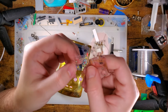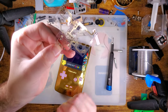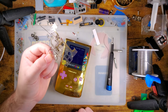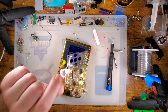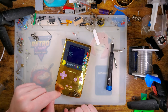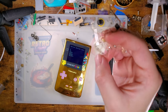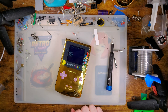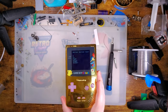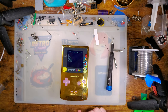You have to get specialty solder just to solder this thing down, or you have to trust that you're good enough to be quick in and out. I trust myself that I'm good enough to be quick in and out, and I still ruined most of the pads removing this one, and totally removed one of the pads on the one that I just installed. Thankfully, that was one of the only optional pads that's not actually connected to anything, so it didn't work out too bad. But also, I don't have this in a clear shell, so it's not like you can even see the thing on the board. It's neat, but in my particular case, it provides no utility.